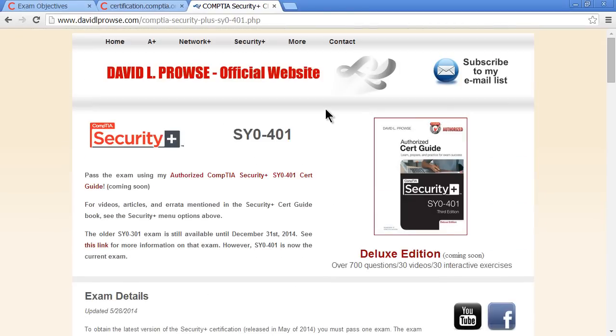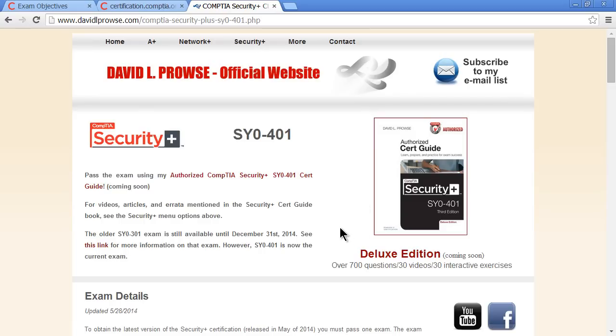So anyways, the book that I offer is Security Plus Cert Guide, SY0-401. It's the 3rd edition. And this book has 17 chapters, tons of content, figures, tables, lots of information, key topics. It has been well received for the first 2 editions, and this 3rd edition is way better in my opinion. But again, don't just rely on my book solely.